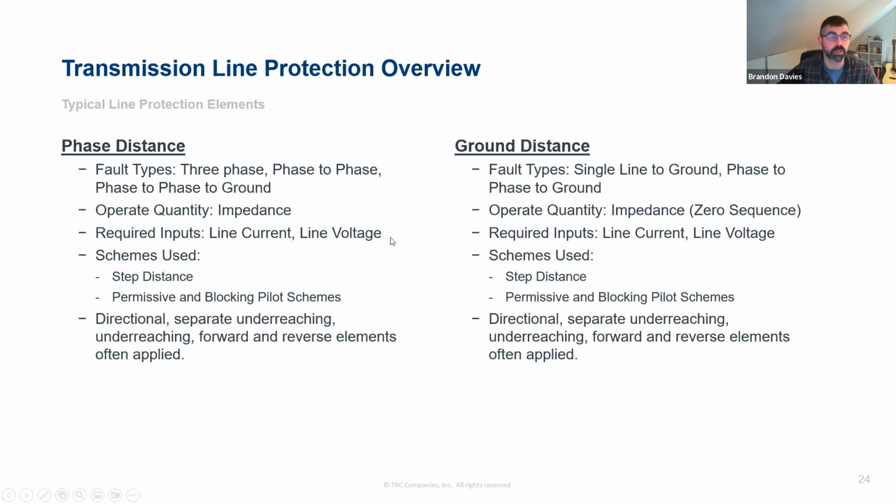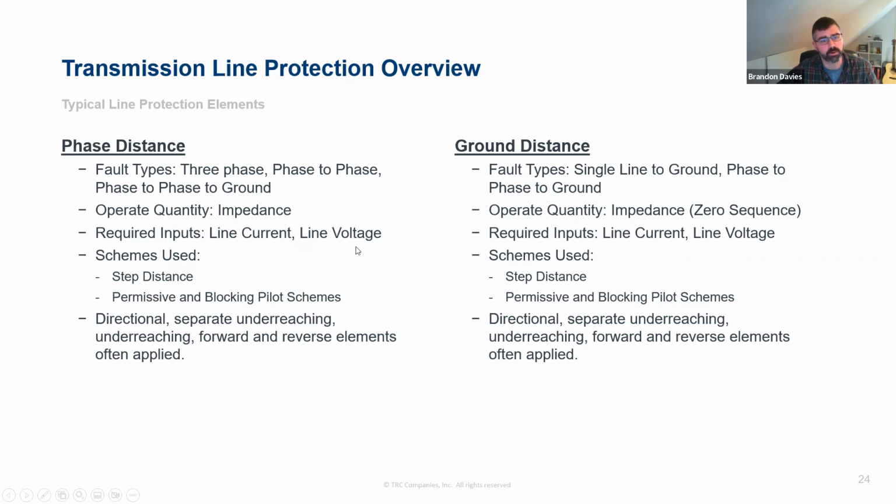Both will operate with an impedance quantity. So whenever we talk about any protection element, there's some quantity that is the driving deciding factor in whether it's going to declare a fault or not. In distribution protection, you probably talked a lot about overcurrent protection. You go above a certain threshold and there you go, you make a trip decision. With distance protection, we're using impedance. So we're measuring voltage and current at the terminal, and we're using that to calculate inside the relay an impedance quantity that we'll use for making a decision if it's a fault or not.